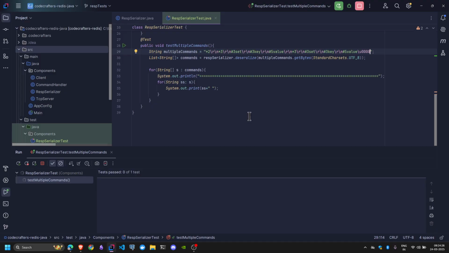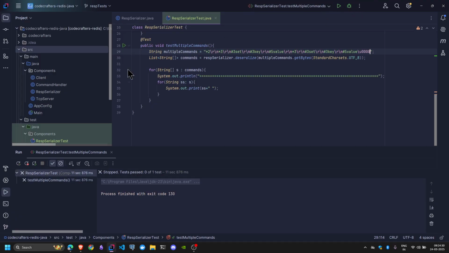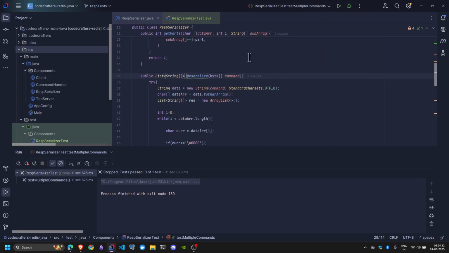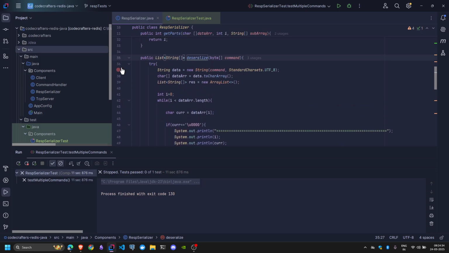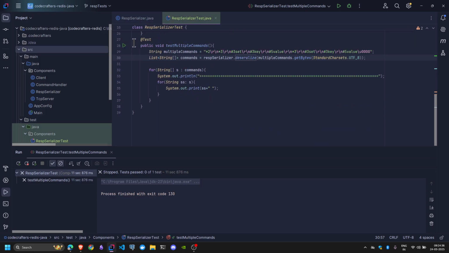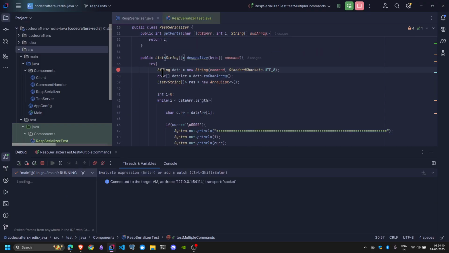So I'm stuck somewhere. I don't get control here. Let's go to deserialize and let's set a debugger. That's why I wanted to be able to write tests. You see, guys?